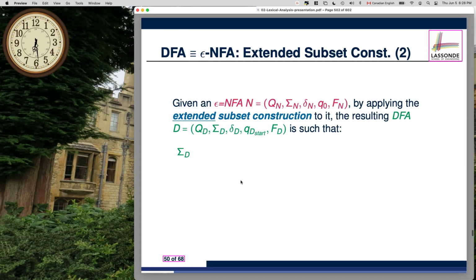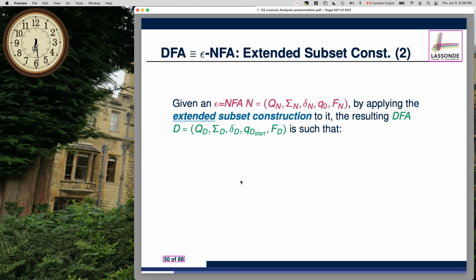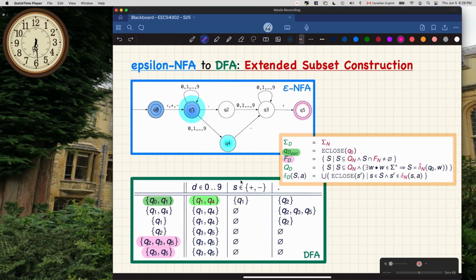Okay, this is something we talked about before the break. It will be slide number 50, right? Slide number 50 basically just shows what the correspondence will be if you want to convert from epsilon NFA into DFA using the subset construction and epsilon-closure. I'd suggest you review the actual example, and then feel free to look at this slide as well, and then we're going to use the actual page here to do the recap on Tuesday.